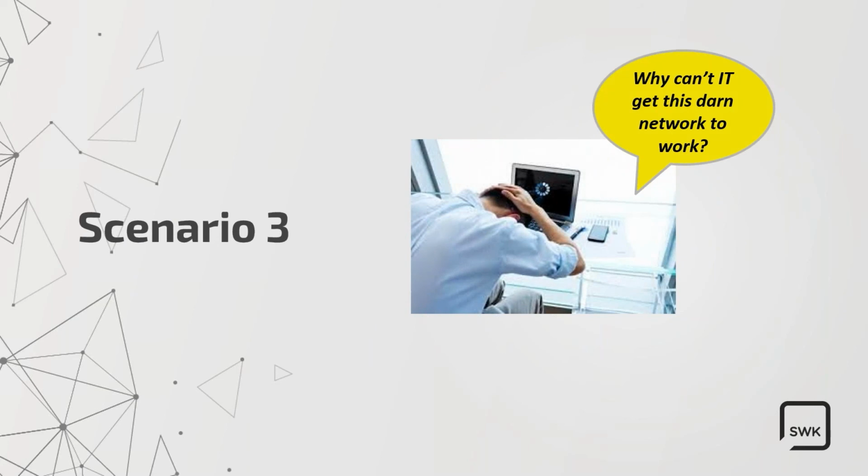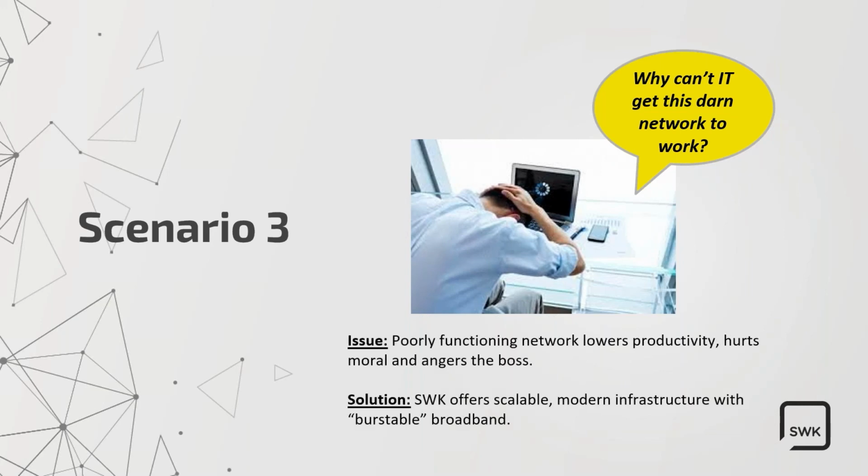Another scenario might include poor performance of your in-house data network. Quite often it can reduce productivity, hurt morale, and upset management. SWK offers scalable modern infrastructure with burstable broadband, meaning that we have the ability to very quickly throttle system resources up or down based on the performance that you're seeing from your end.